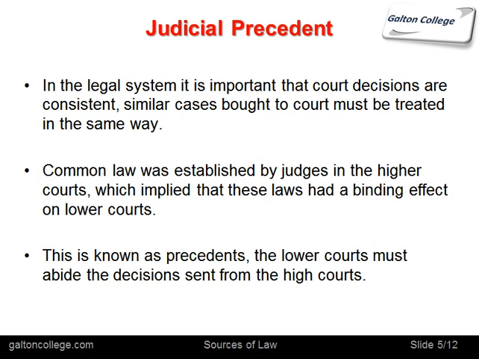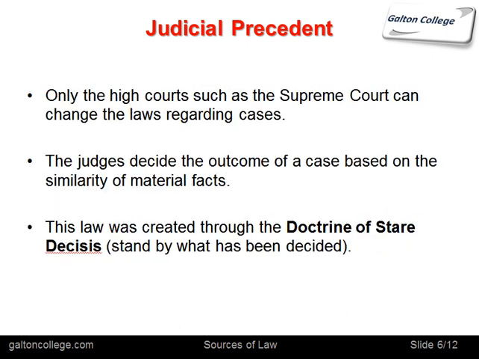And this is known as precedent. The lower courts must abide by the decisions sent from the higher courts. So whatever the higher court finds, the lower court must apply as well. Only the high courts, such as the Supreme Court, can change the laws regarding cases. So it's only the Supreme Court who can modify decisions. The lower courts must follow the Supreme Court.